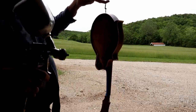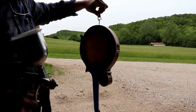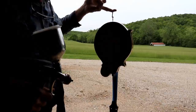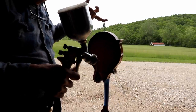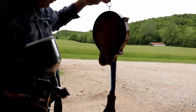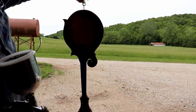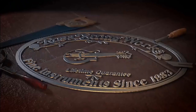I really like spraying this True Oil varnish. I really do. I've tried all the different methods. This just goes on glass smooth when you do it. So it may be this spray gun. This is a pretty good gun. It's one of the old DeVilbiss spray guns. But it does work really well. I'm absolutely thrilled with the way it looks right now. Hopefully it'll stay that way.